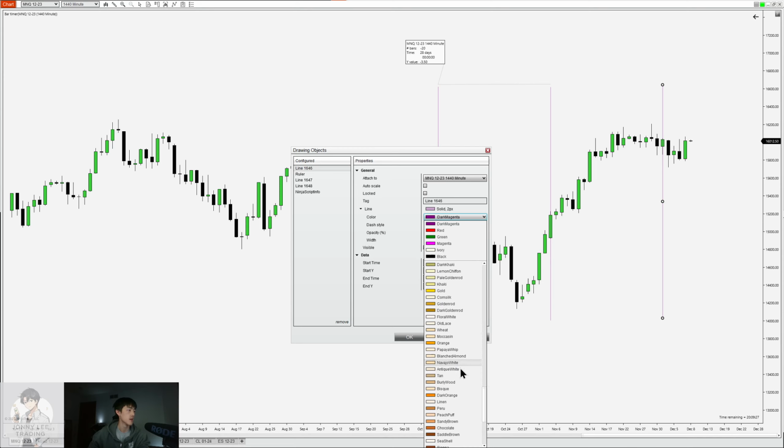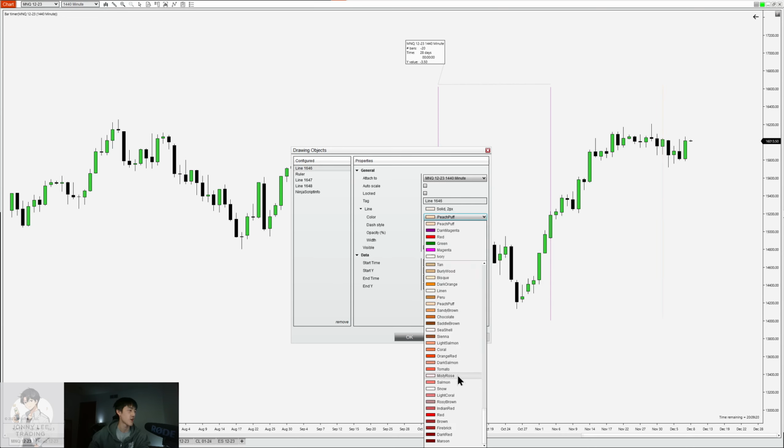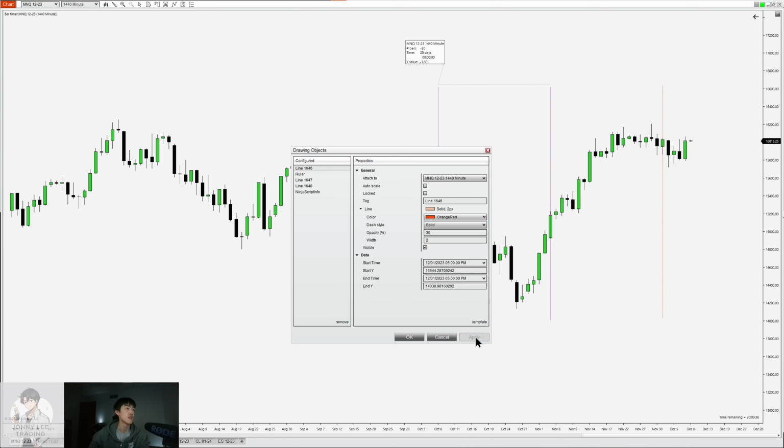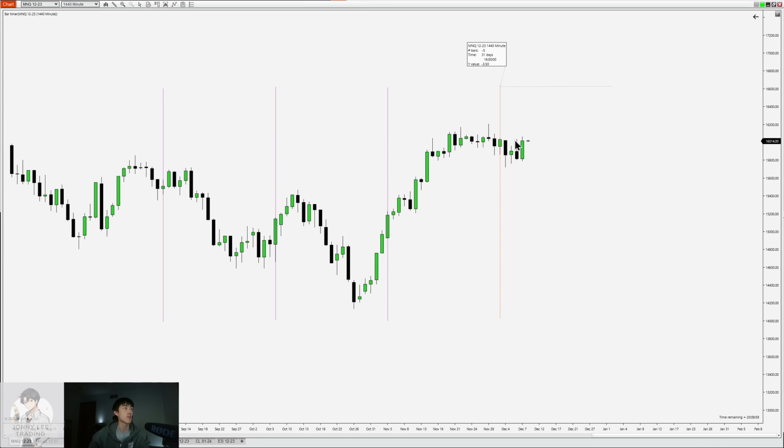Maybe a peach puff. Let's try that one. Nope, that's not dark enough. We're gonna have to go with like an orange red maybe. Yeah, let's start there. Okay, so we see 20, 40, and 60 days. So we're gonna mark those as our IPDA data range look back. And then likewise, we'll do the same thing forward so that we know where the 20 days mark is for each of these.